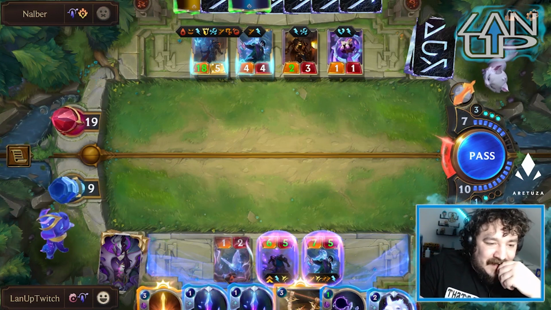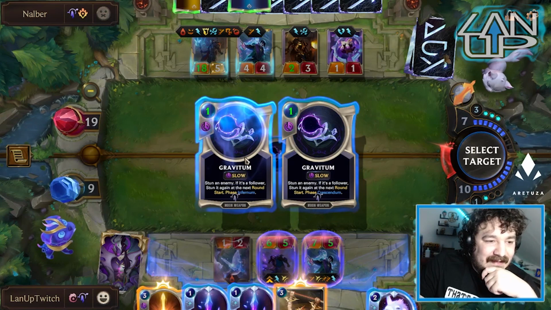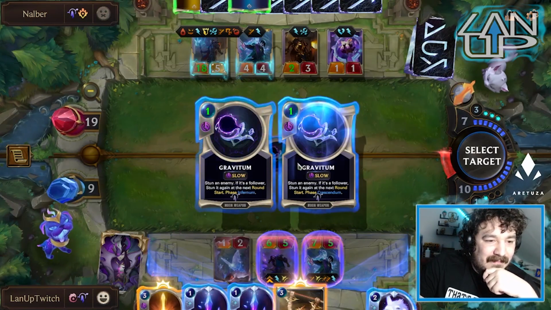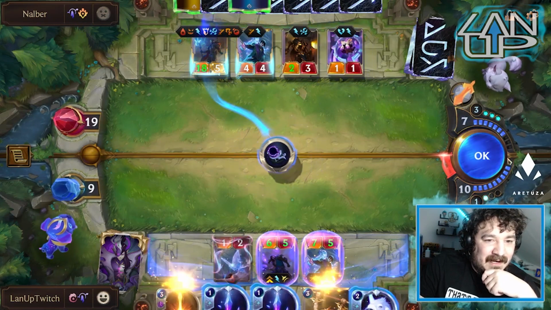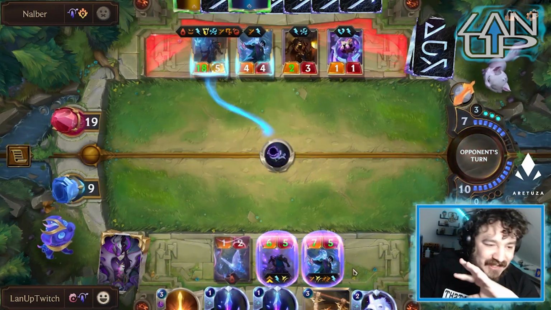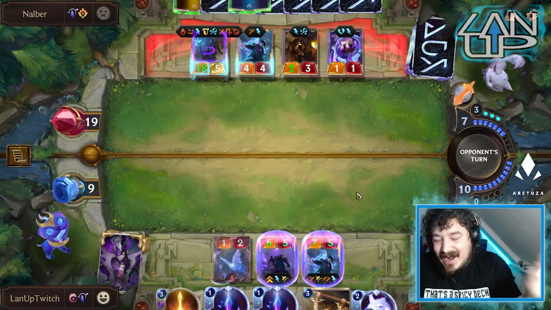Terribly is the answer. Right, so I kind of need to stun that. Potentially grab the overwhelm. We're going to go for stunning on top of Viktor. Potential Bastion, but we just need to shut it down.